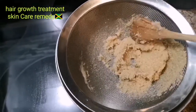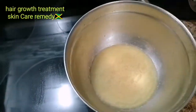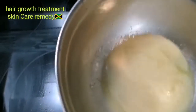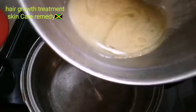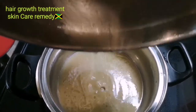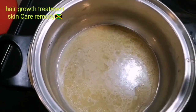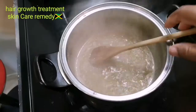Alright guys, this is where I'm at. I squeeze every last drop out of it, and this is how it's looking. It still have a little bit of water in it from the ginger. So what I'm gonna do, I'm gonna put it on back. Turn the stove down, and then I'm gonna let all the water dry out, and then I'm gonna show you.